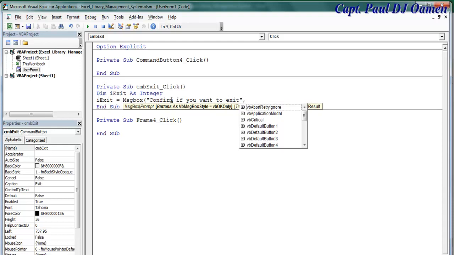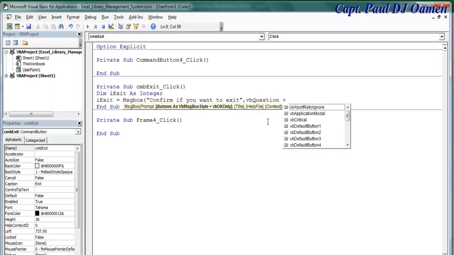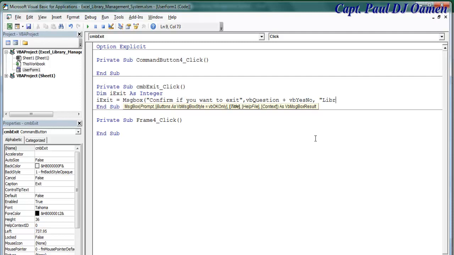I'm going to enter another parameter, and that's going to be vbQuestion. Double click on that, and let's add another parameter of vbYesNo. Then one more parameter that will be for my title. So that's going to be Library Management System. There we go.